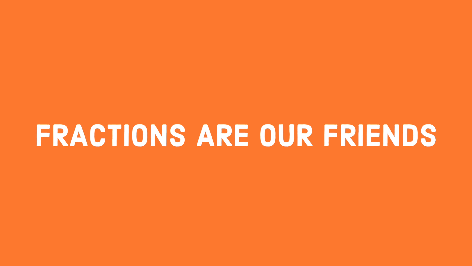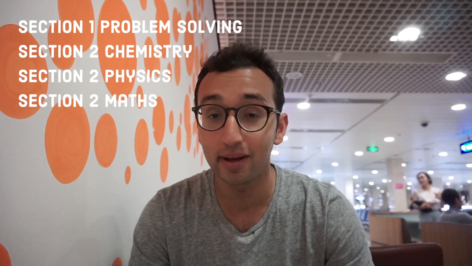There is a mantra that we teach on all of our BMAT crash courses and we've been teaching it for the last five years. Students have found it enormously helpful, and that mantra is: fractions are our friends. We say this because fractions come up pretty much throughout the whole BMAT paper — section 1 problem solving, section 2 chemistry, section 2 physics, and section 2 maths all involve fractions. The only thing that doesn't involve fractions is section 1 critical thinking, which is about 17 questions, and section 3 which is the writing task. So getting good at fractions is a really good way of boosting your BMAT score. In fact, if there's only one thing you do between now and the BMAT, improving your skill at fractions is probably going to give you the biggest increase in score.